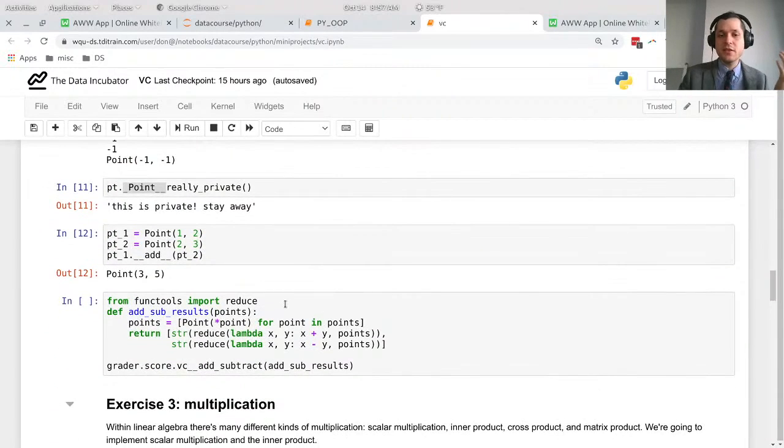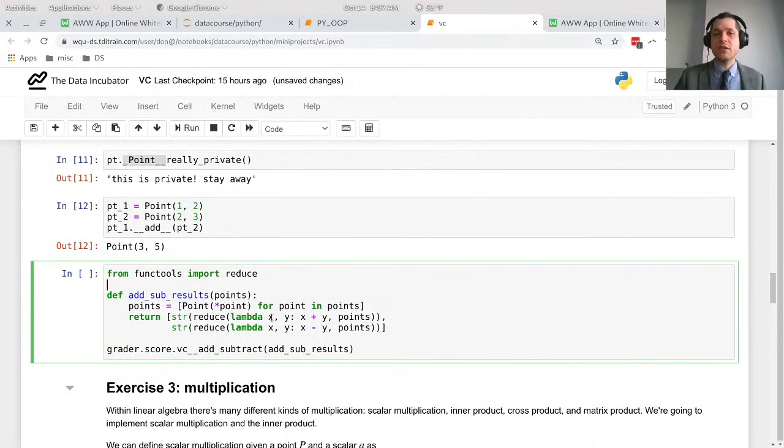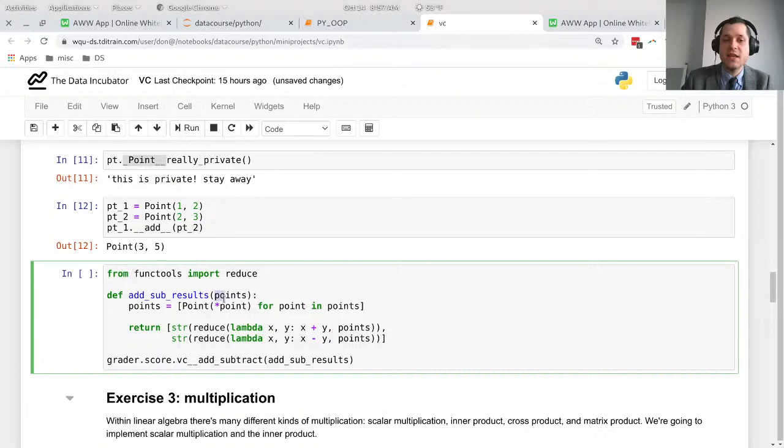Let's move on, but let's talk about what is going on here. Someone did bring this up, and I will have to mention it. Notice the grader works two ways. You can give the grader some sort of static result, or you can give the grader a function. And the grader will take that function and use it on a set of inputs to test your function. If we look at what this function does, it's going to accept an argument called points. It's going to iterate through those points and create a list of point objects.